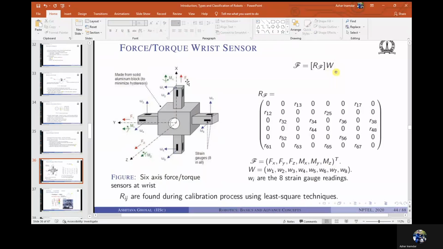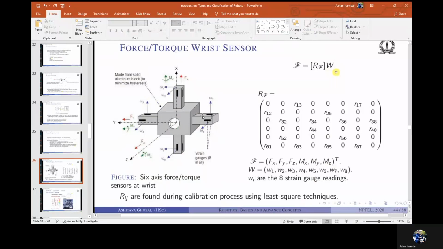We have 8 strain gauges. So we have W5 on this face, W6 on this face, W4 and W3 at this face, W2 at this face, W1 at this face, W7 at this face, and W8 at this face, and so on.